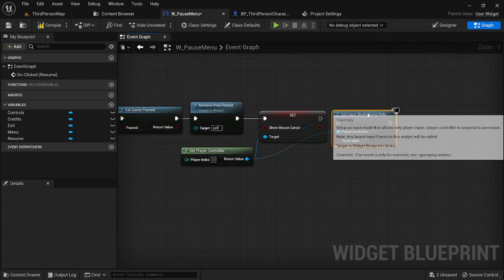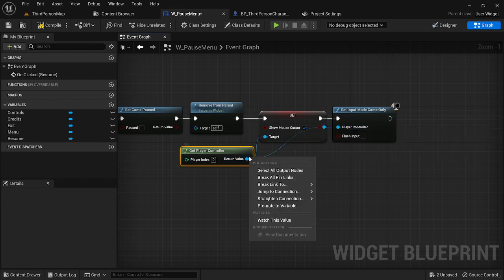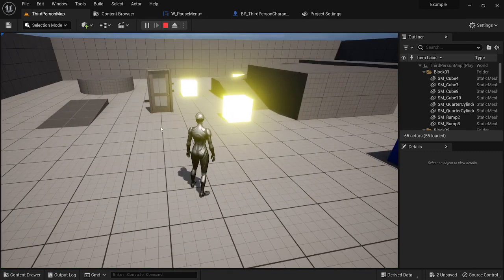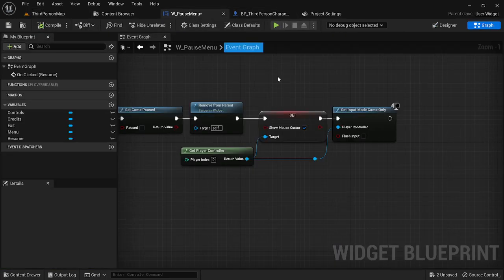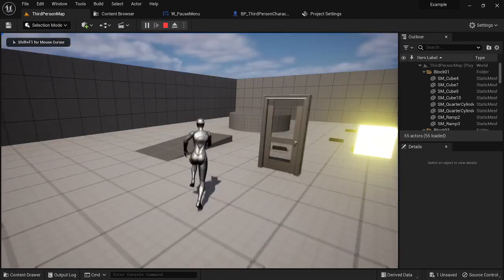Once again, very important node that for some reason is never talked about in any of the videos that I've seen at least. And then go here, and then we resume. It's going to go back to the game. Oh, I forgot, we also need to hide the mouse cursor, or we need to unclick this little button. So we go here, go resume, and then boom, back in the game.